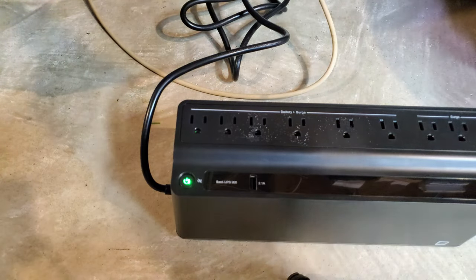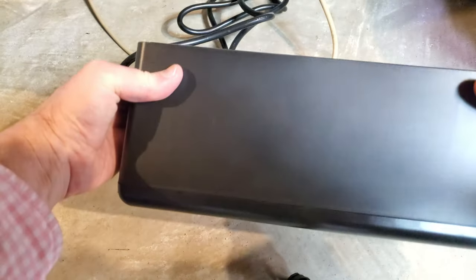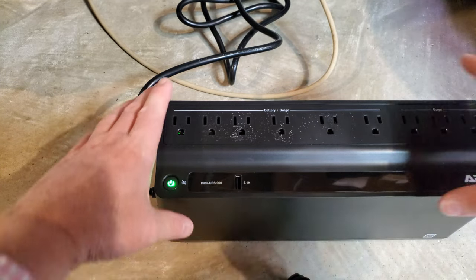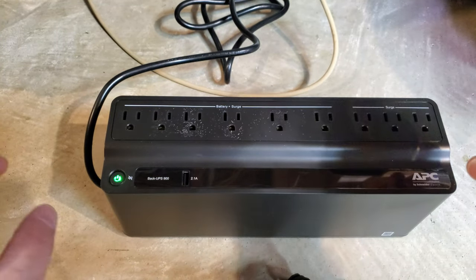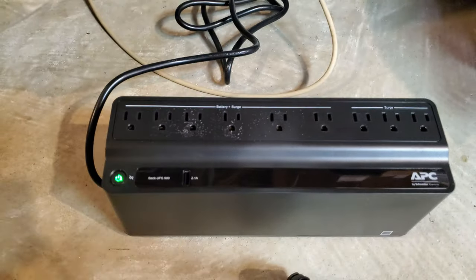And I have a bunch of these that I've used since 2010. And boy, do they ever work well. Now, as far as longevity goes, I tend to get maybe 7 or 8 years out of one of these. And then, to be honest with you, either the electronics or the battery itself goes, and then I don't repair it. I just go and get another one. So this comes with a 3-year warranty. They last way beyond the warranty.